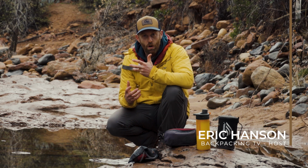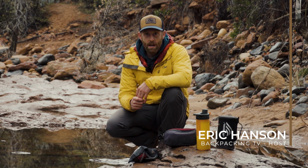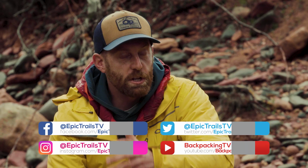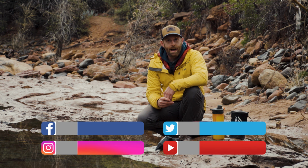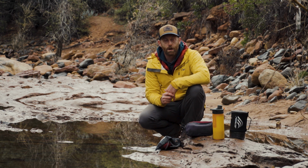And because water is so heavy to actually carry, at over 2 pounds per liter, it's really important that you only carry the minimum and that you're not wasting energy and effort in order to do that. But you've got to stay safe out there as well. So making sure that you don't go thirsty or certainly go dry, that would be a no bueno. So today we're going to look at the different options.